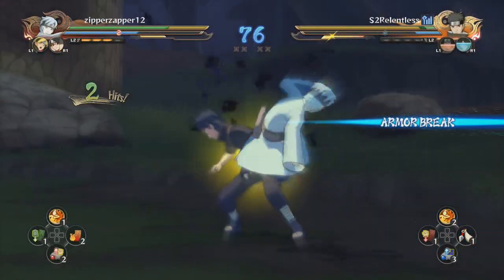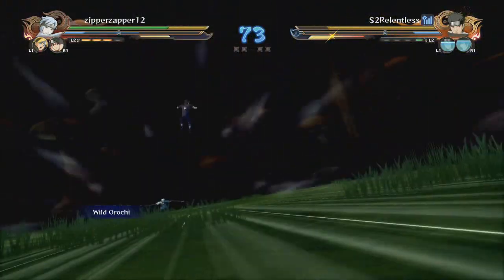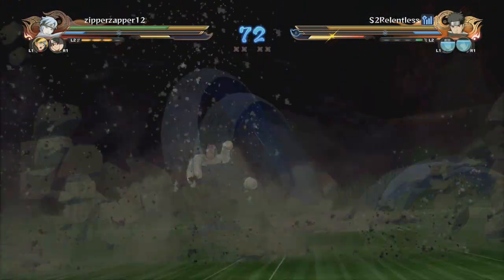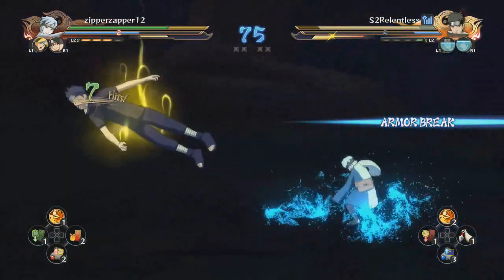The second combo can be a little bit hard to pull off for newer players, but with a little bit of practice you can get it down very easily. It is the up combo on the 6th hit of the combo. We're going to come back to this combo again.